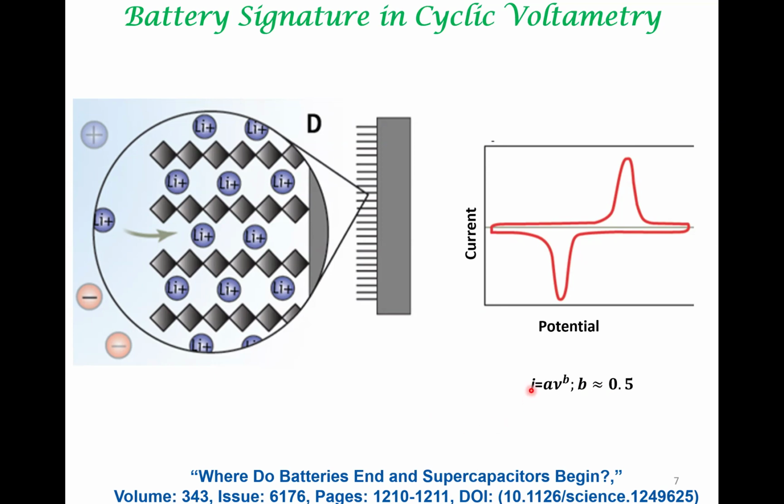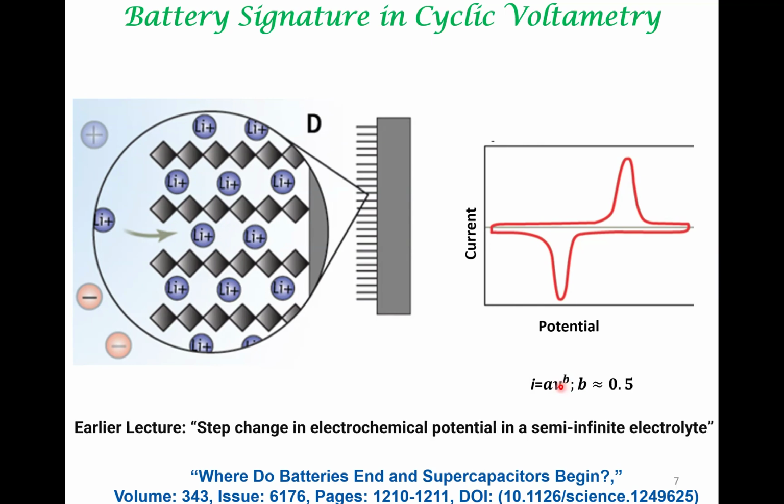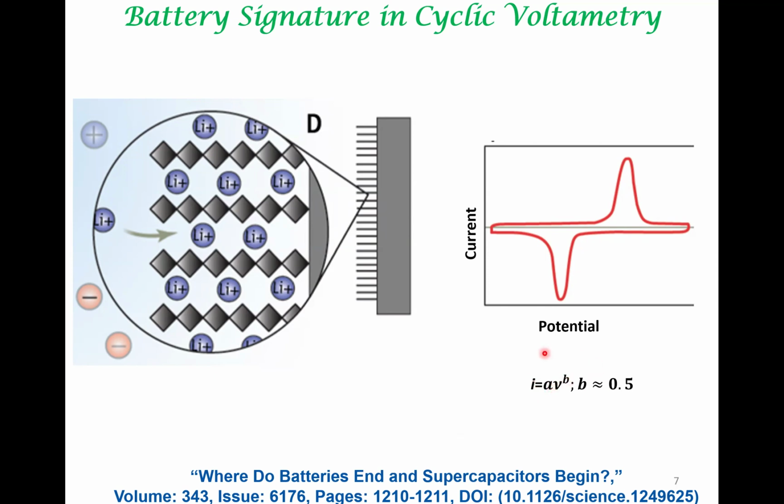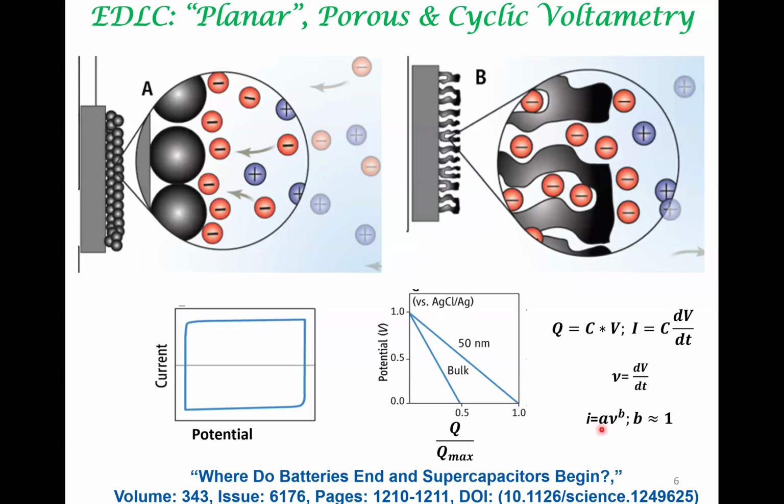So in this case, you have a behavior wherein the current is a constant times the scan rate to the power of 0.5. Okay, the square root dependence is typically due to diffusion in a semi-infinite material. This is common in many transport processes, let's say heat transfer or mass transfer. We have looked at how to quantitatively think through the transport phenomena mathematically in an earlier lecture. Please refer to this. But the important thing is that I goes as the square root of scan rate, as opposed to that, here I goes linearly with respect to scan rate.